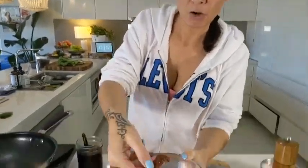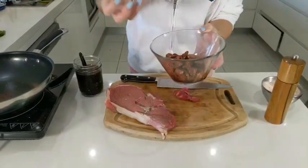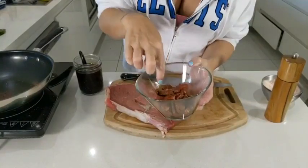Once you marinate it, I've just got an example of marinating here. I've had my beef marinating in here overnight, and you can see that it's really taken on the color. Could you just show this, Mahi? Sorry, can you just show this? It's really taken on the color of the marinade, because the flavors are going into the beef. So this is going to be even more fantastic.